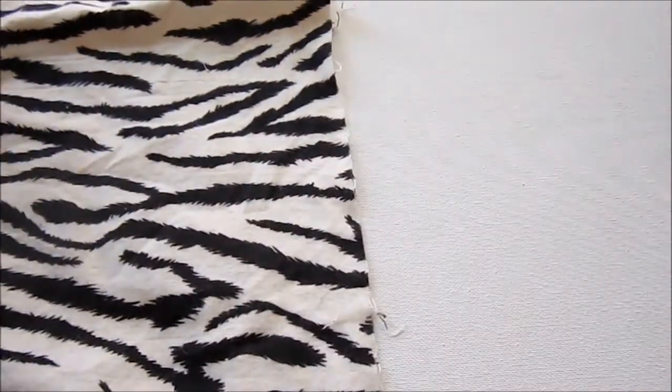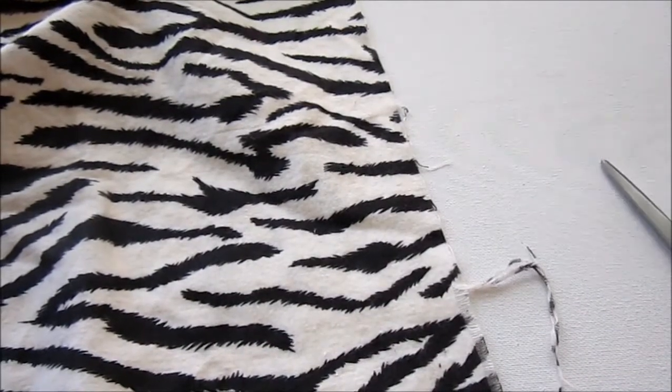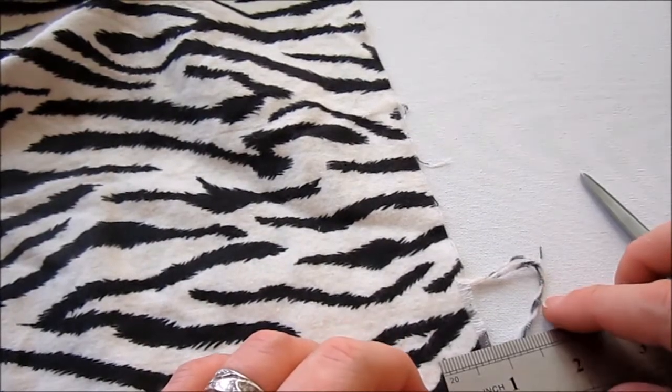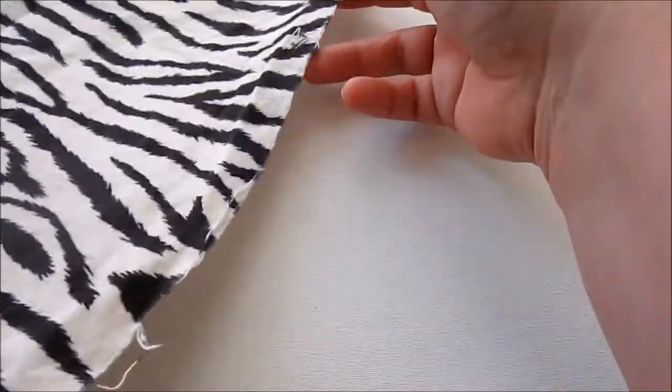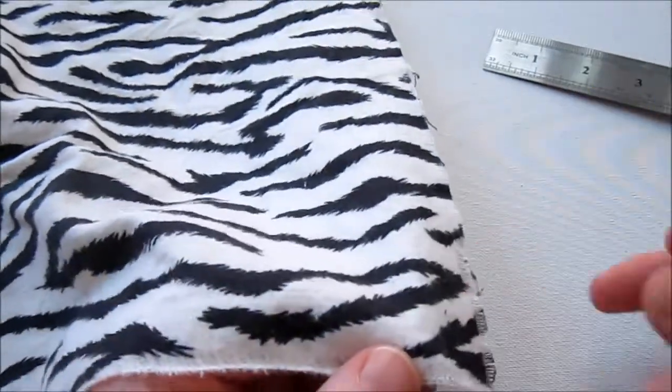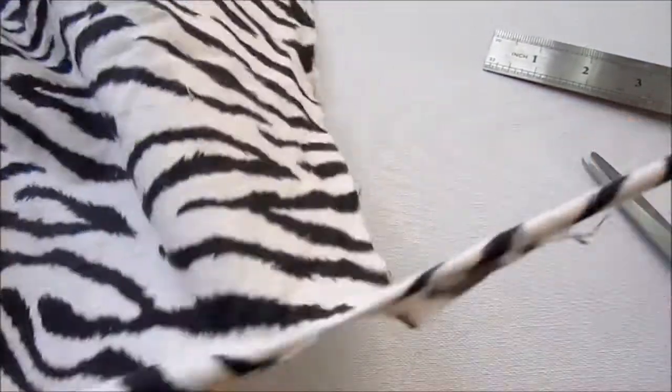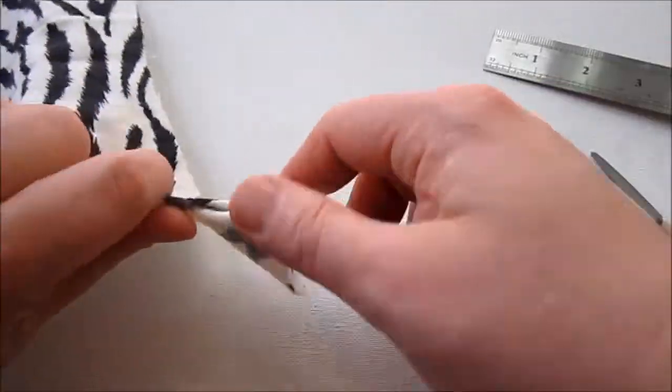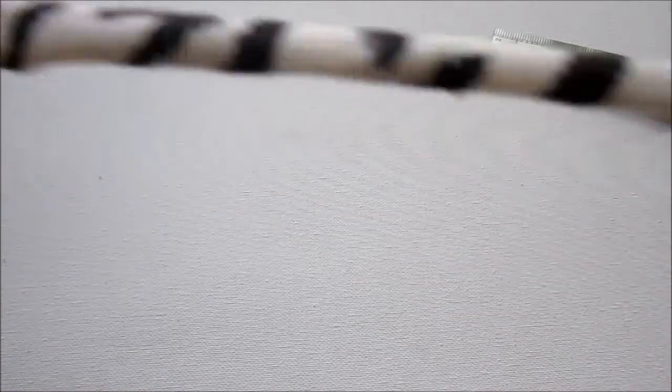Now, I'm going to cut a strip of fabric. I have this kind of crazy zebra print here. And this only needs to be about three quarters of an inch wide. Not very wide. You'll need like 22 or so inches long. That might vary a little bit depending on how big your bracelet is. And to be honest, I'm just going to kind of do a rip. And this end was a little bit weird. So I'm just going to cut it off, to be honest. So, fabric strip.